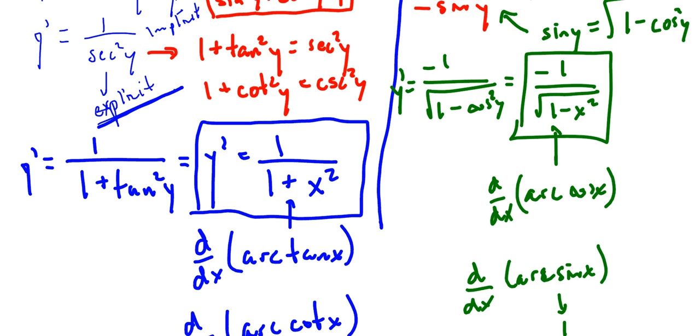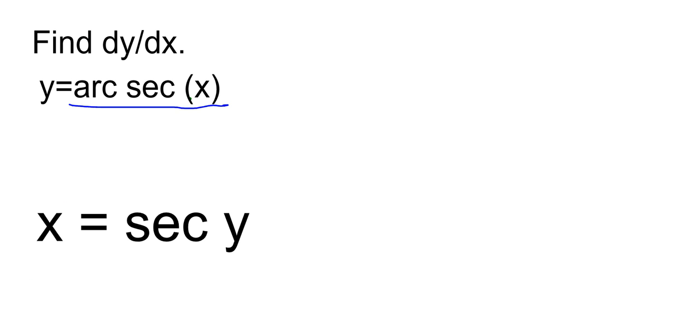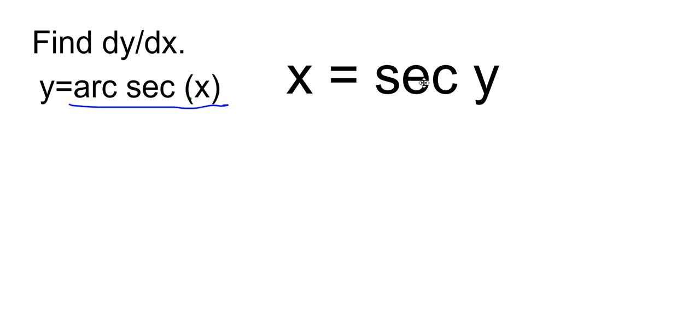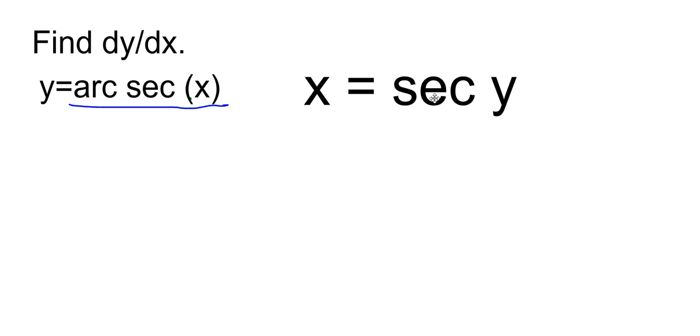This is a little long video, so if you wanted to fast forward, I totally understand. But let's get to the final one. What do we have when we have secant of X? Same thing. This is implicit form, so what we want to do is use its good old inverse. If we had Y equals secant of X, we need to find the inverse of that, and so we're going to write it like so, in implicit form.